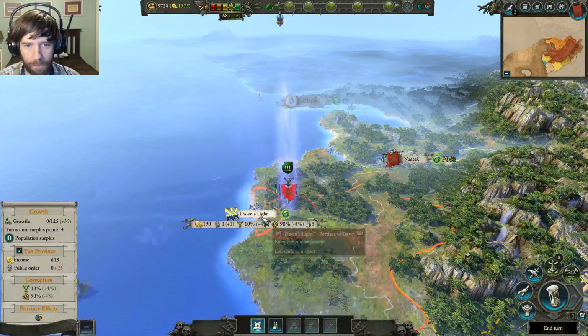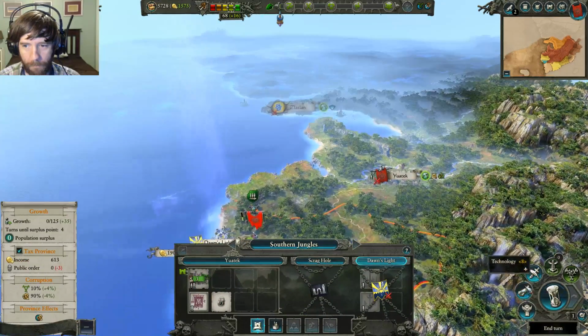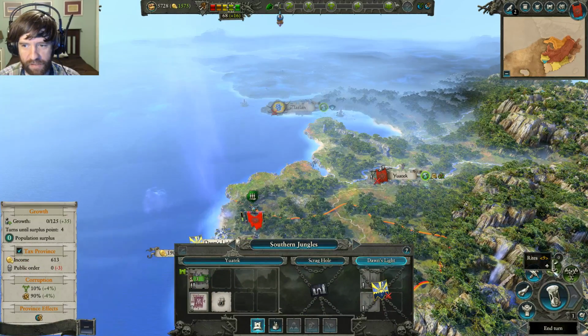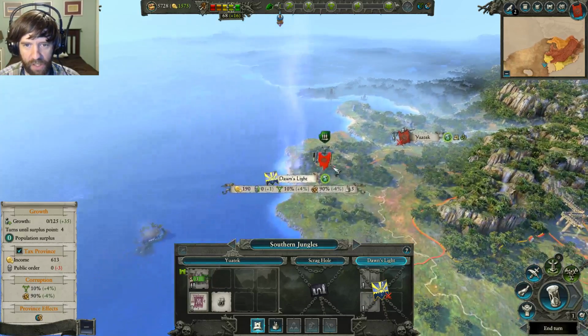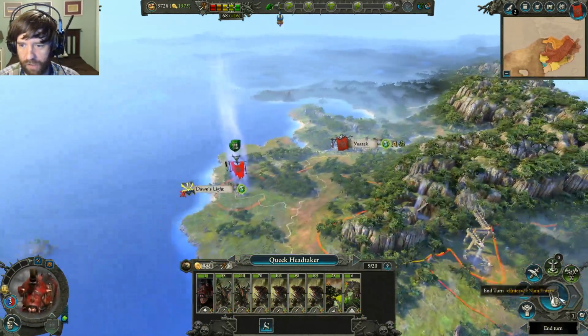Okay, I think that's it. So we did diplomacy, can't do techs. I'll talk about rights when that's more relevant, just to save money. Skaven corruption doesn't matter. Everybody's moved. Don't want to hire an extra lord. Okay, let's go ahead to next turn.